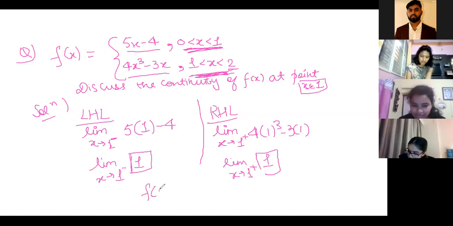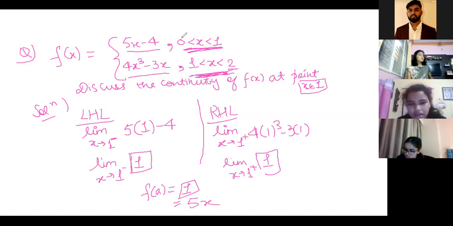And the last thing that we are going to find is f(a), which is the value of the function at a point, which means 1, because the value of the function at a. So okay, make a correction. At this point here, it is like this. Oh, I'm so sorry.